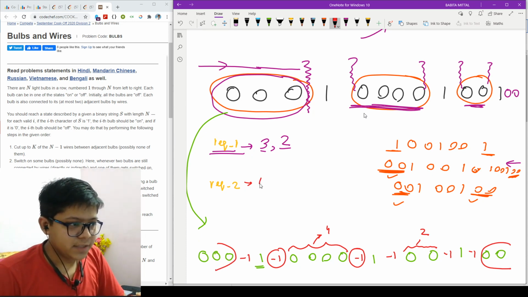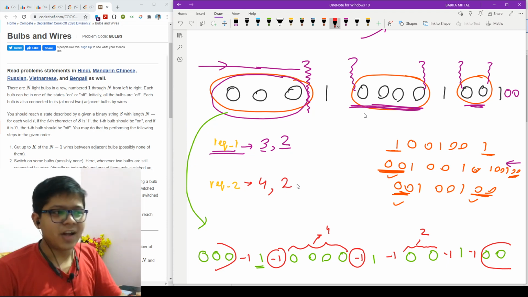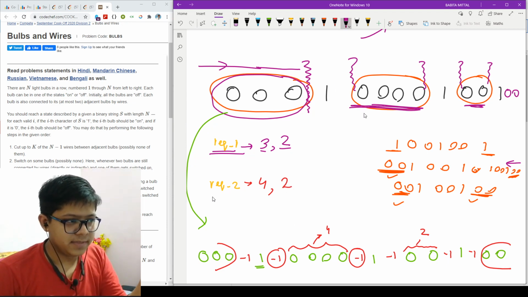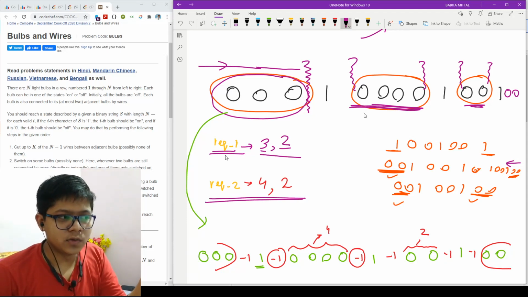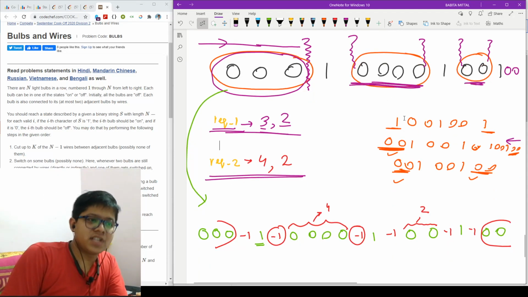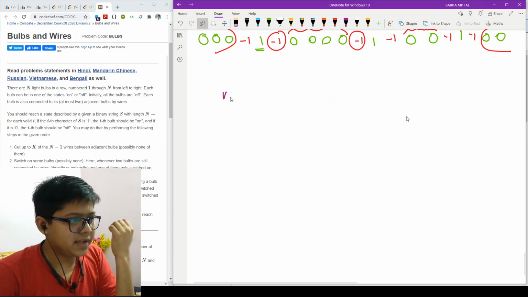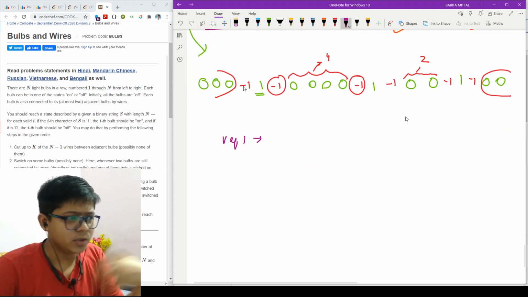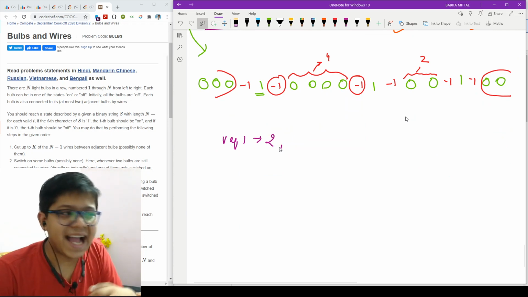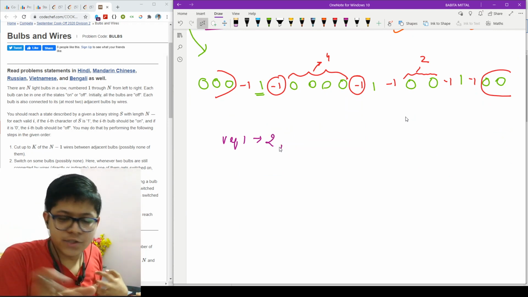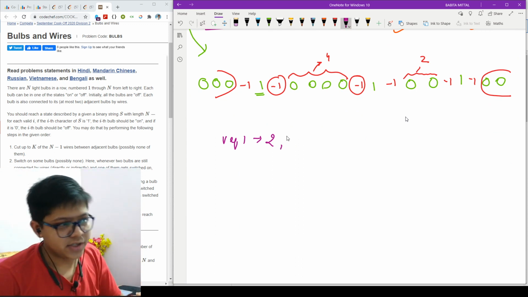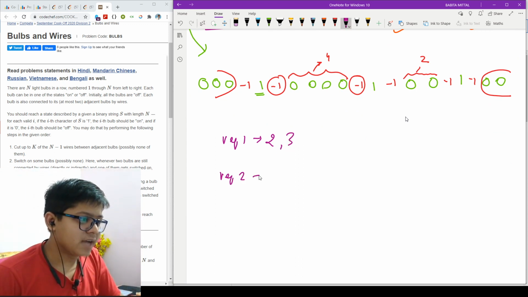Now if you have 4 and you have 2, what I will do is simply sort. Basically I now have my rec 1 and rec 2. Fine, the main thing which I wanted was rec 1 and rec 2. So let me write my rec 1 and rec 2 again. So rec 1 had 3 and 2. So I will sort my rec 1 and rec 2, because I need the maximum bunch size, right? So if I sort it, I will extract the last element from my vector. So yeah, sorting is for that. Then I had my rec 2, which was 2 and 4, right?